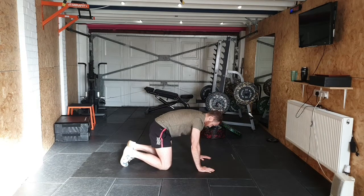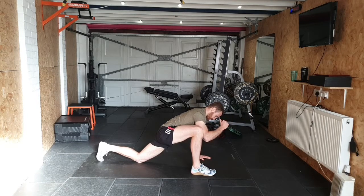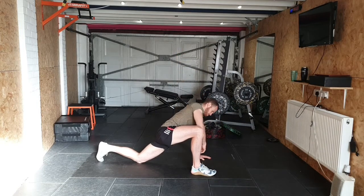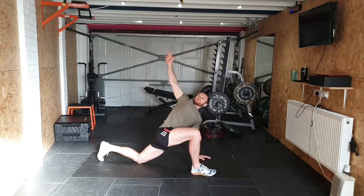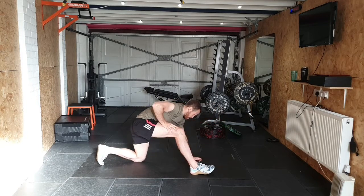Today is definitely about learning the hip hinge and the differences between that and other movements. From here we're going to open up the hips — bring one leg up to the side and hit this strider stretch. You can keep this knee down and stretch out here. Take the inside arm, reach the elbow down to the floor, and then open up like so. The hips and hamstrings are the main issues here, so we're trying to open up the hips a bit, and then we rock back to feel the hamstring stretch.